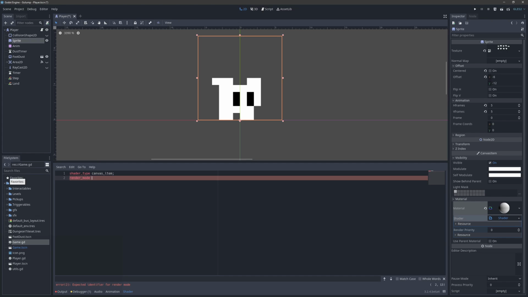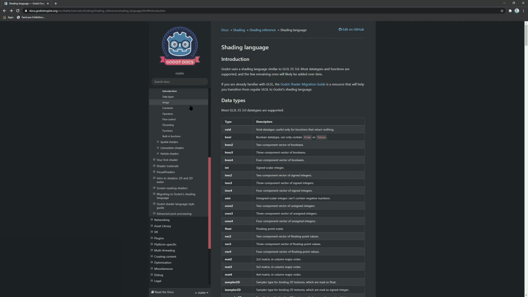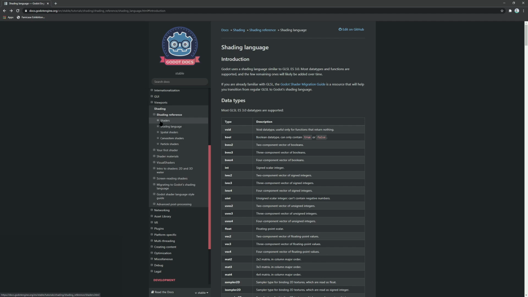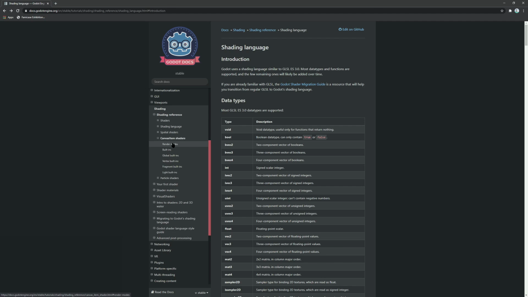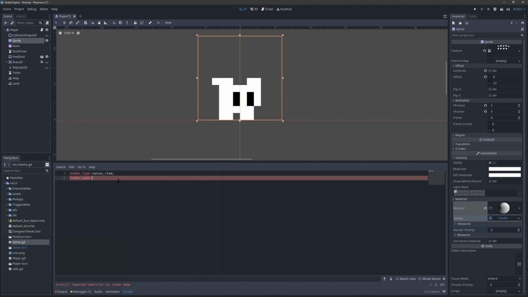And I will show you what the Godot language reference has. It's a whole tree of the shader stuff right here, and you can see it's organized nicely, and there's the canvas item stuff, and we can look and see there's the render modes. The mix mode is default, where alpha is the transparency. That's what we want. We don't really have to set it, but we'll set it anyway, so we'll just do that here. So the shader type has to come first, just an FYI.